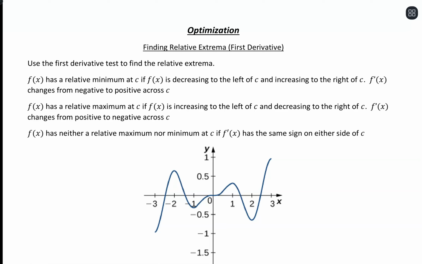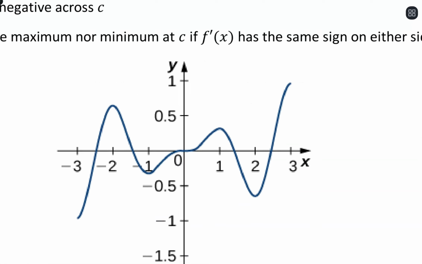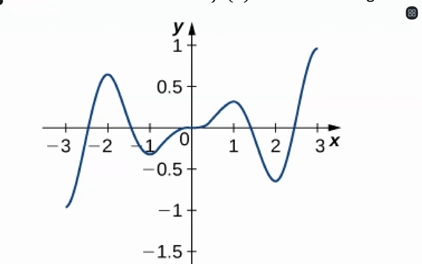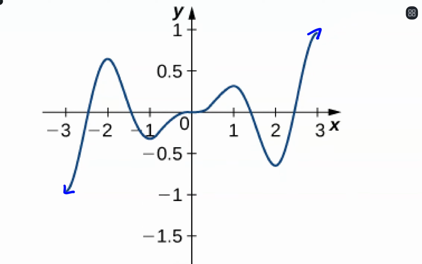So as a refresher of what it means to have a relative minimum or relative maximum, this is happening in a shorter window. And what I mean by that is, if I have this graph down here, and let's go ahead and put arrows at the end there. So in terms of absolute minimum, absolute maximum for this graph, there actually isn't any, because that's going to go off to negative infinity, that's going to go off to positive infinity.